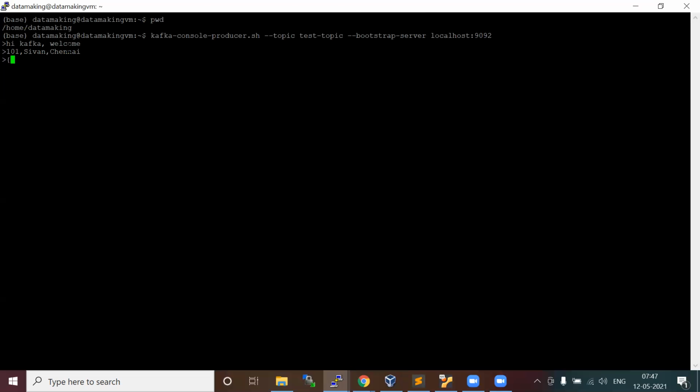Even I can send a message in the string format of a JSON message, like user ID as 102 and username as Arun, and the city in which he is living might be Bangalore.